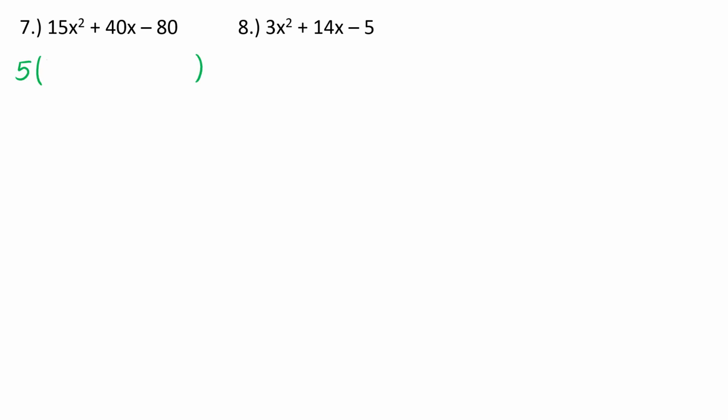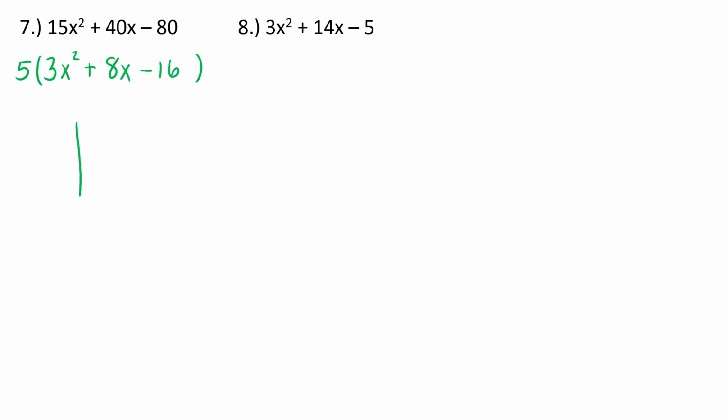5 times 3 would give me the 15, and we'll have the x squared. 5 times 8 would give me the 40. And if you need to grab a calculator and do that out, you can do 40 divided by 5. Okay, and basically that's like factoring out the 5 to see what's left over. And then this would be what, 16, I think. All right, still not super happy with it, but better than a 15 and an 80.